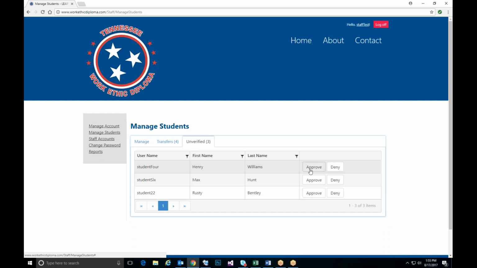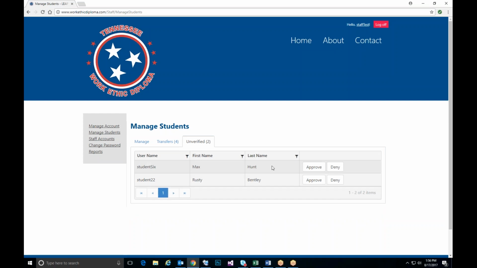To approve the registration, you simply click the approve button. It will mark the student as verified and move him to the Manage tab where it just lists the verified students for this school. So I will approve him, and you'll notice my list updates and my count here in the tab is updated as well.